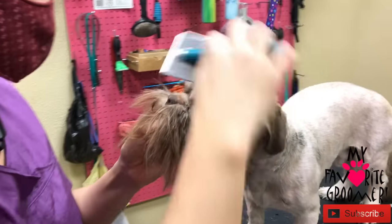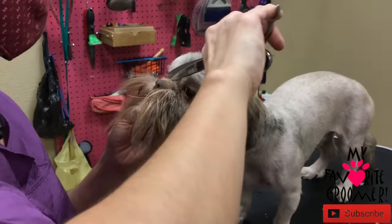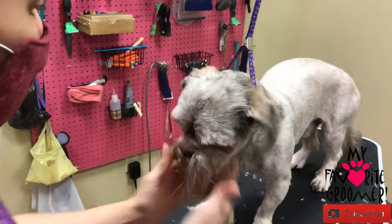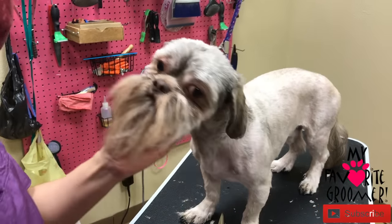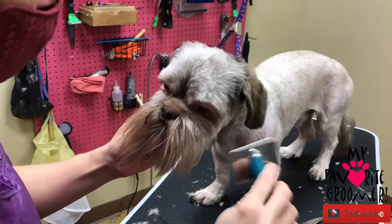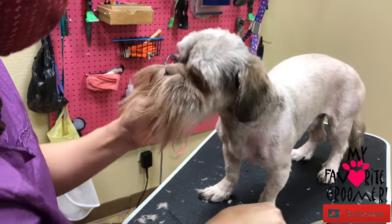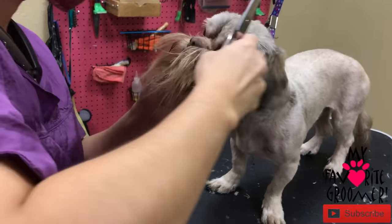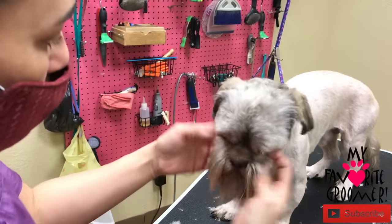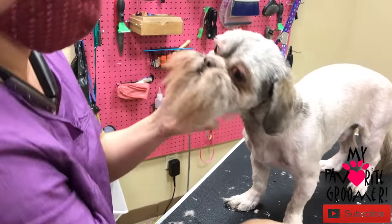Thinning shears, if you use that around the face, you'll see it leaves a lot of hair around the eyeballs. It's okay if you're going to clean it out. I wouldn't send them home with a bunch of hair in the eyeballs. I hate that. I don't do that. So if you do that, definitely pick up some of our eye wash. Have that as your last thing you do with the dog, put that eye wash in there. I've had groomers work for me and I'm like, look at all the hair in their eyeballs. So it's there.